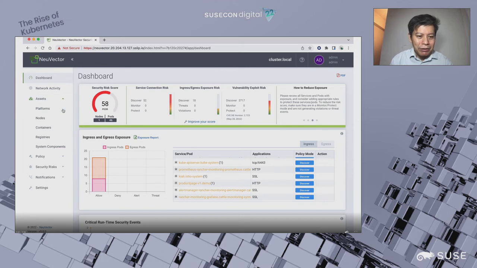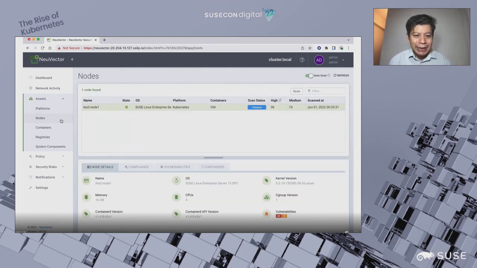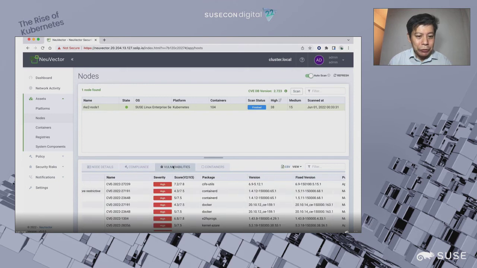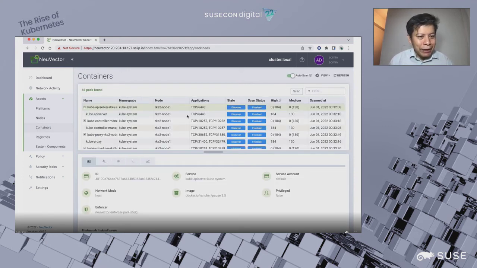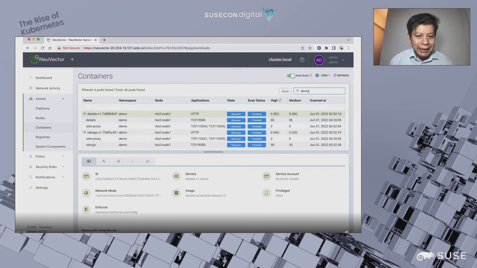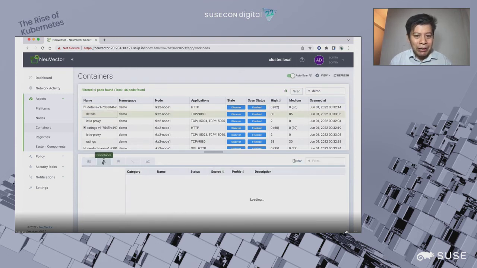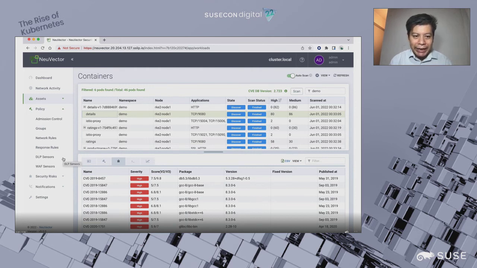And then it also comes with protection in terms of different assets. For example, you can scan the compliance of your Kubernetes cluster and see how compliant it is. For the worker node and the control plane, you can also identify the compliance issues and vulnerabilities that you can discover. And likewise, for the container level, you can see similar things. You can scan all the containers running on the Kubernetes cluster. If there's anything you need to be aware of, any CVE that you need to fix, it is all very clear in here.